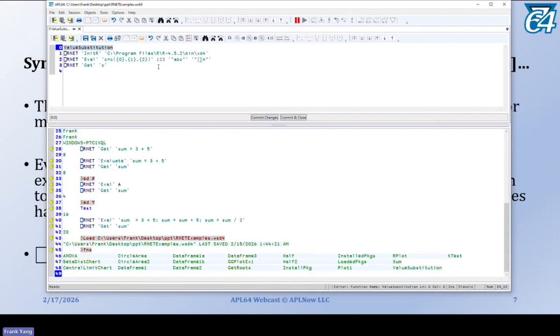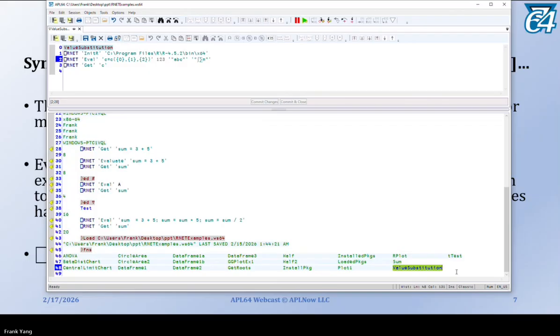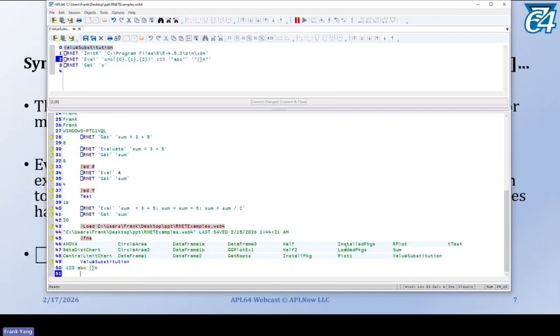You can see we substitute 1, 2, 3 into the first spot here, first index, and then ABC into the second index, and then some Unicode characters into the third spot. I'm going to run this function. So you can see the output is in capture 1, 2, 3, ABC, and some Unicode characters, pi, and yeah, some of those characters. So for more detailed information about the value substitution, you can refer to the user documentation.